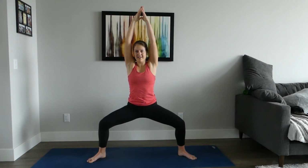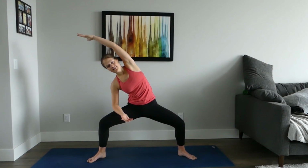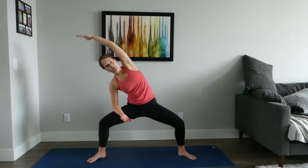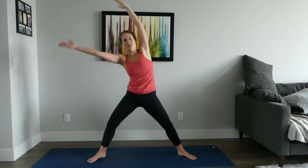Then we inhale to center. Stay low through the legs. And exhale to the right. Open through that shoulder. Send the left middle finger away. You've got this. One more breath. Inhale. Rise all the way up.